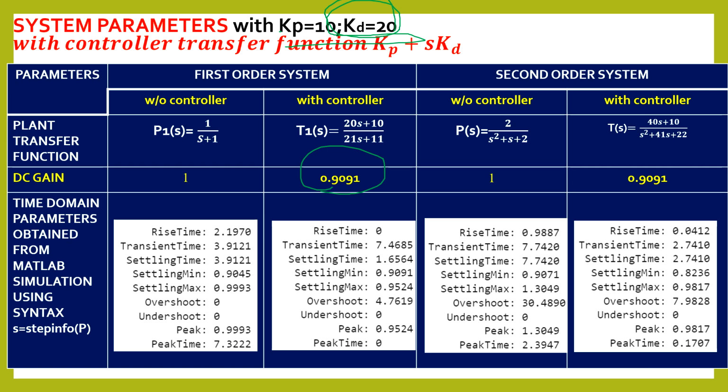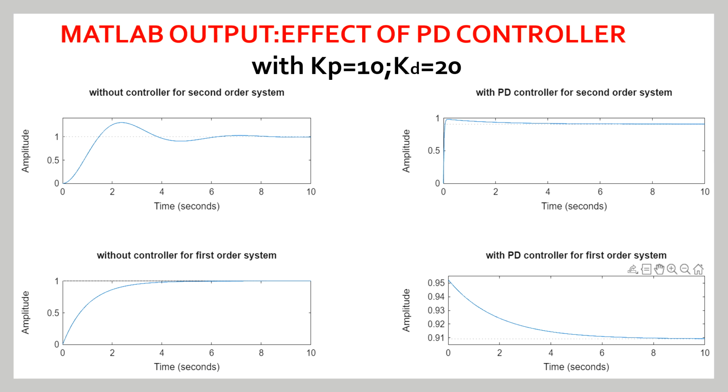And also you can verify here that the time domain specifications got decreased, but the overshoot is increased, because even for the first order system the overshoot is increased because of adding zeros. We can also verify the same with the MATLAB output. So only the transient portions get changed, and the damping is controlled. We always have a steady state error.